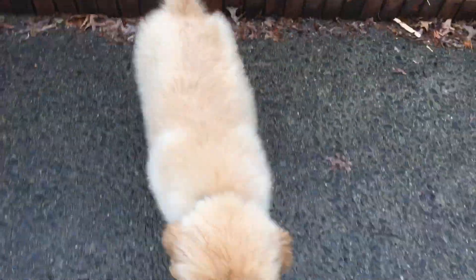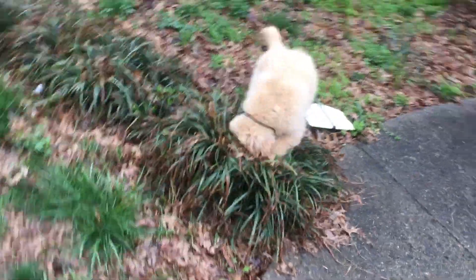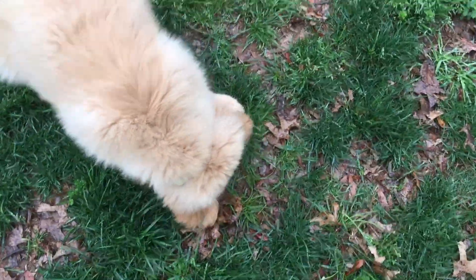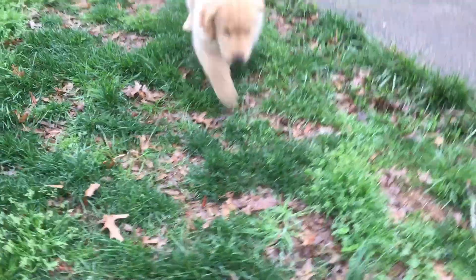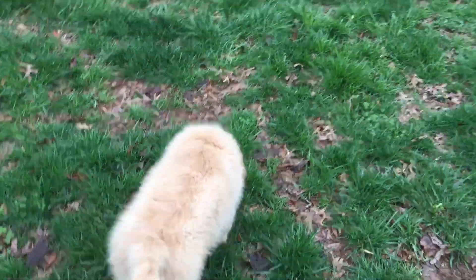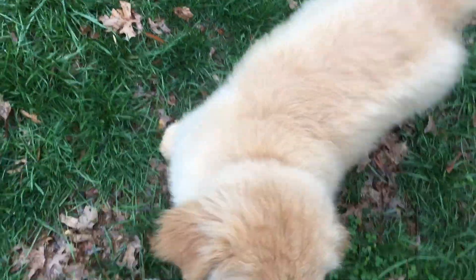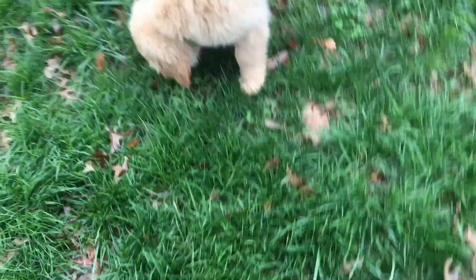So you can see that might happen with your puppy or dog in general — they'll start offering up another behavior. We're going to focus on some sit work in this training session. We'll let him go to the bathroom, and as soon as he goes, we're going to praise him. You can see monkey grass gets him distracted, as most puppies will — just try and encourage your puppy to move around with you. A piece of wood distracted him; I'm going to take that away. We want to ensure that going outside is bathroom time, not play time.